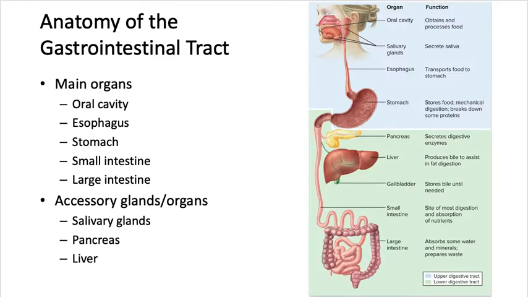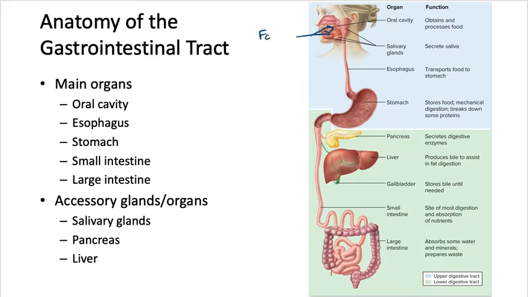All right, so infections can occur nearly all along the GI tract. The gastrointestinal tract is also called the digestive system. Gastrointestinal tract refers to the anatomical regions. Digestive system refers to the function, which is to digest our food. And the food that we eat gets ingested into the oral cavity.